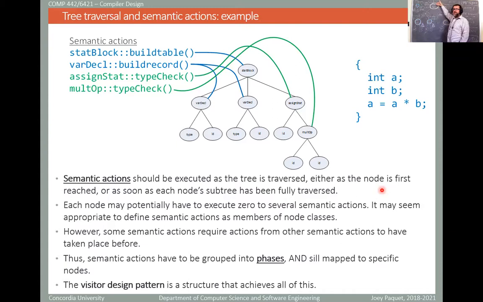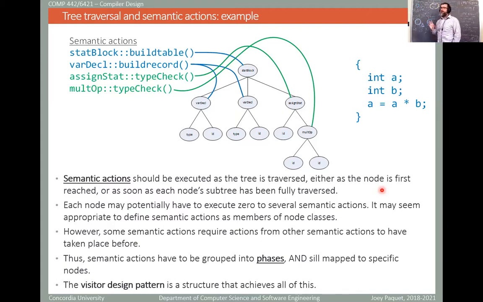And then there might be other actions, such as here, when you enter this node you create the empty table, then you traverse all the children, and these children will eventually create these entries. And then when you finish traversing the whole subtree and you come back here again, you may want to fire other rules that will get all these records from the children and then put them in the table. So there are some actions that may be triggered as you enter and some other actions that may be triggered after you've traversed the whole subtree.